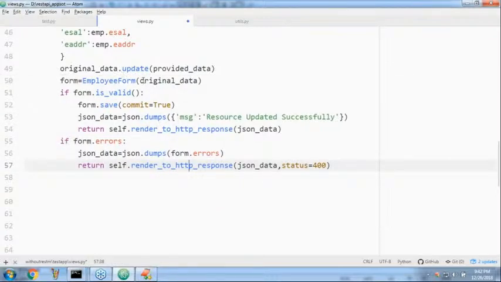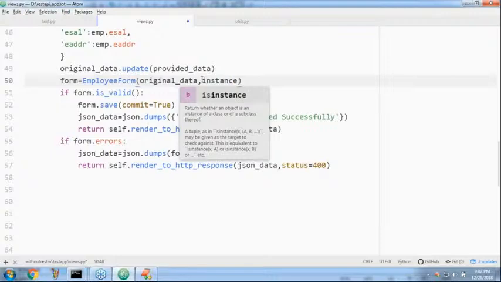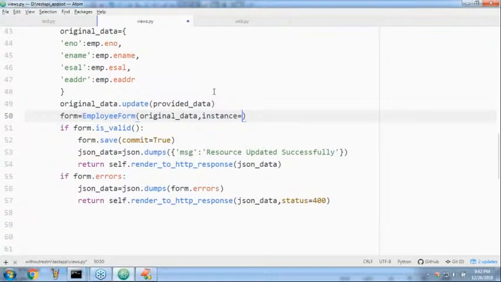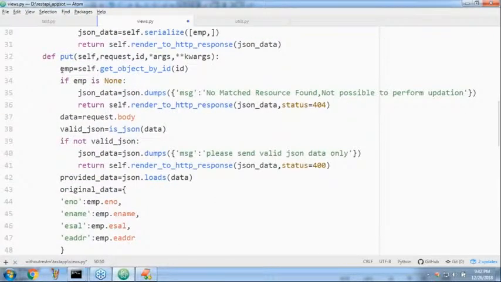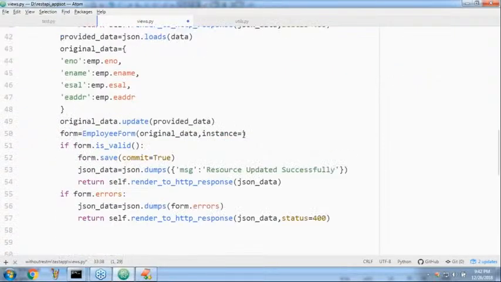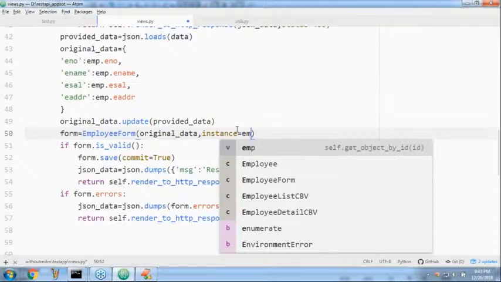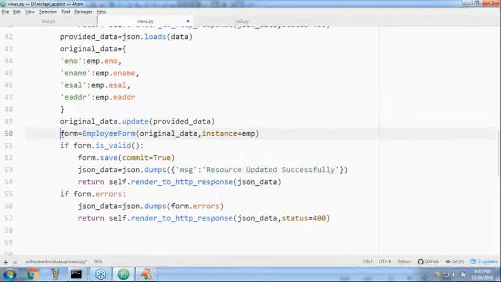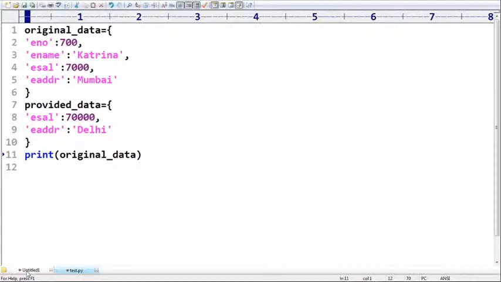So consider this original data, for which object is instance equal to? For which employee object? You are getting the employee from the database, right? That's why instance is equal to emp. Remember this one, sir. What is the difference between these two lines?